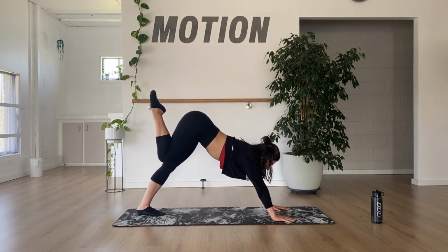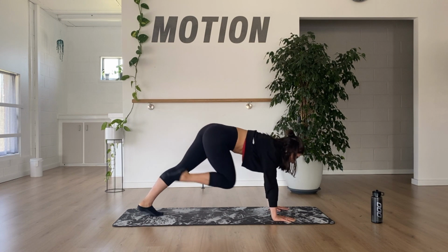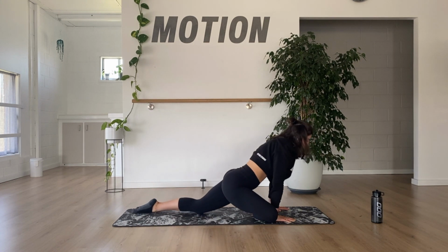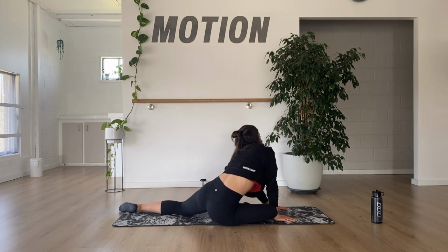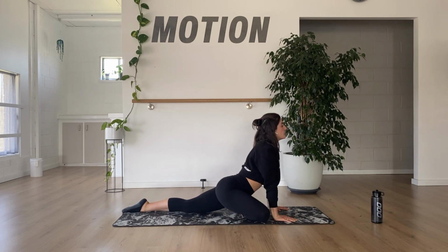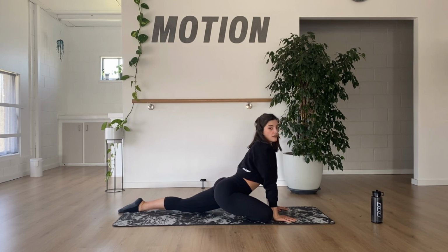Now from here, the leg that's elevated is going to scoop through, turning out into a pigeon pose, and then we're going to sink the hips down, making sure you're not sitting off to one side. Try and be stacked right in the center. Okay, now this might be enough of a stretch for you.